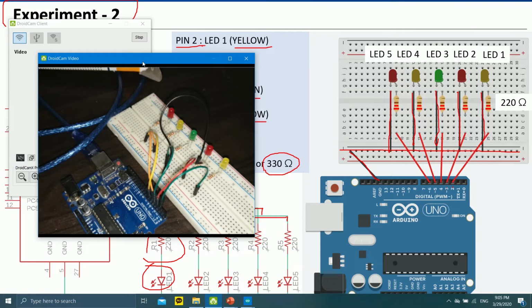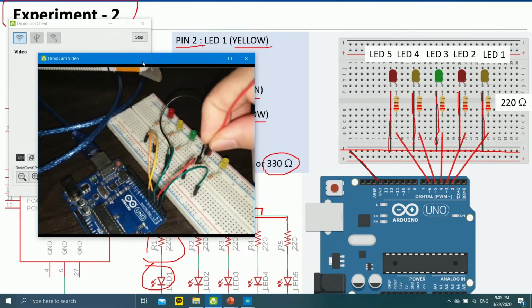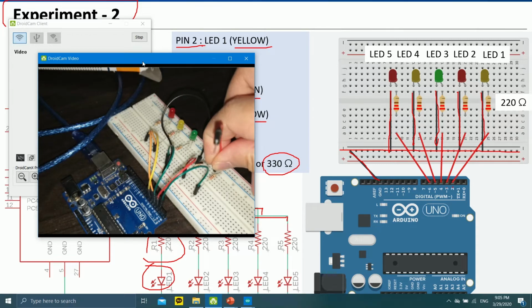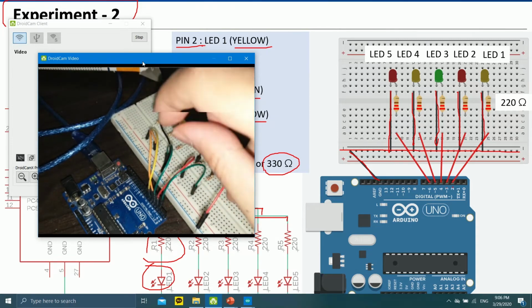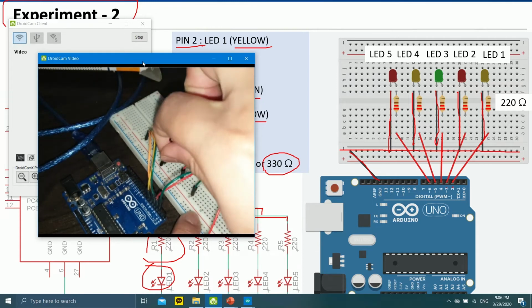Usually for ground cables I use black, but in this case I have limited black cable, so I use a colored cable. So it doesn't matter.